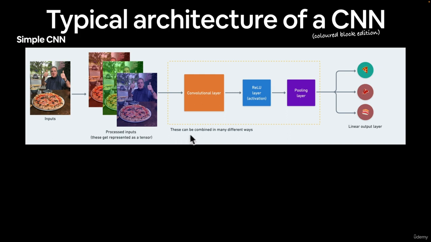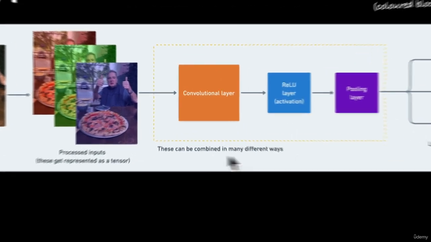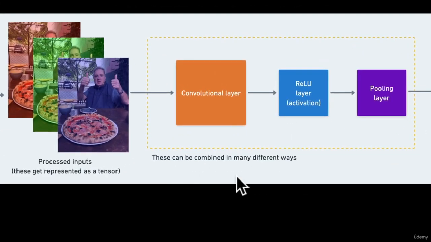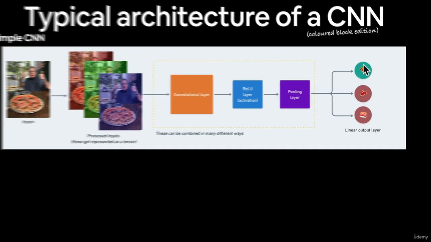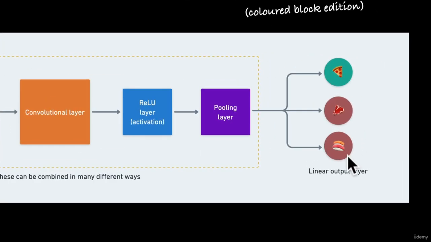Now, again, a thing to note about deep learning models: I don't want you to get too bogged down in the order of how these layers go, because they can be combined in many different ways. In fact, research is coming out almost every day, every week, about how to best construct these layers. The overall principle is what's more important: how do you get your inputs into an idealized output? And that's the fun part. Then, of course, we have the linear output layer, which is going to output a value for however many classes we have in the case of classification.